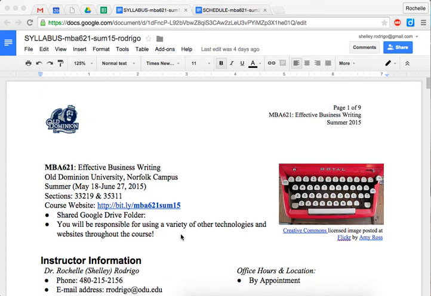So we're looking at the course syllabus right now. You all should have access to the course syllabus. However, if you've tried to log on and haven't been able to get to it, probably what's the case is that it's password protected in the sense that you cannot see it unless you are logged on to your ODU Gmail. So if you're clicking on that link to get to the syllabus or to the course area and it's not working, go ahead and make sure you're logged onto your ODU Gmail. Some of you may have forwarded your ODU Gmail to another email account, and so you're not realizing you're not logged in. That should resolve those issues.